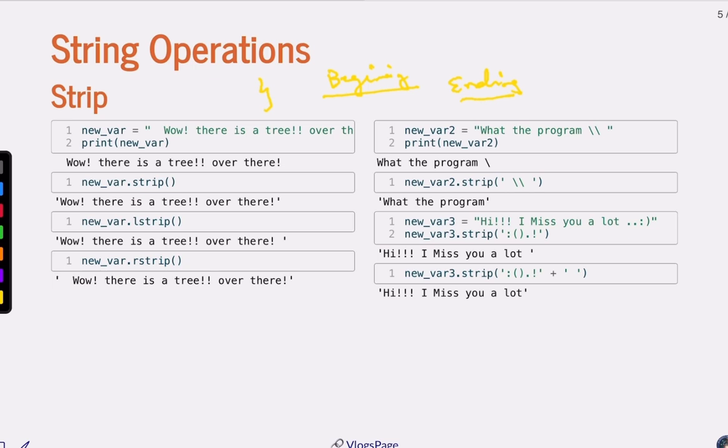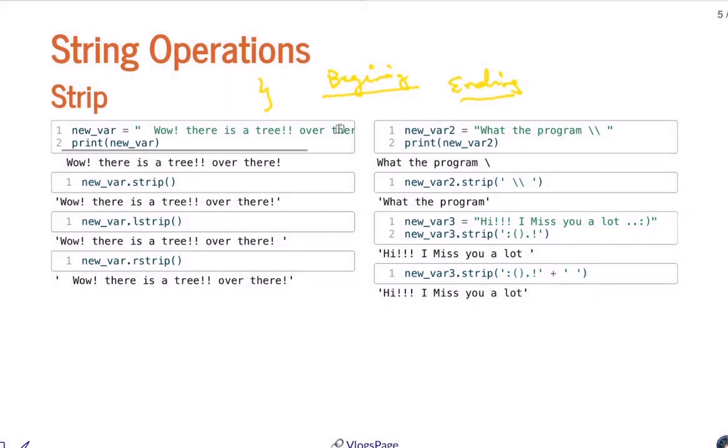It can be a space, it can be some alphabets, or it can be some numericals, or just spaces as well. Whatever it is, if you want to strip the beginning and ending of a string, you can use this string operation.